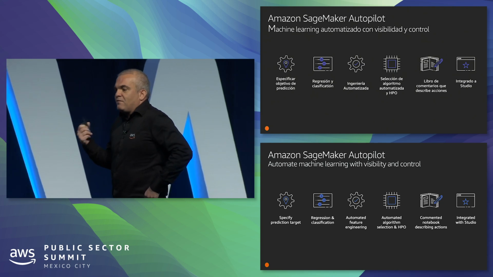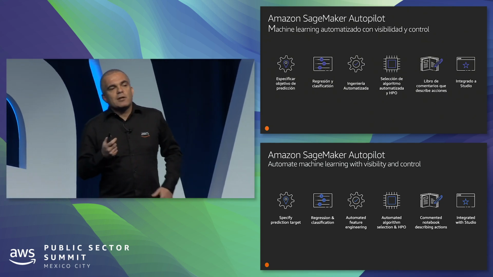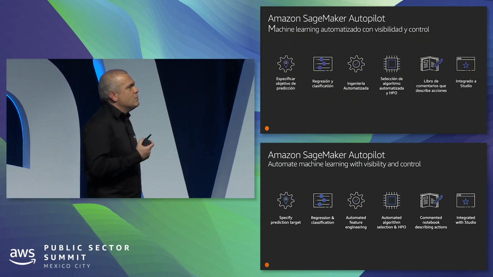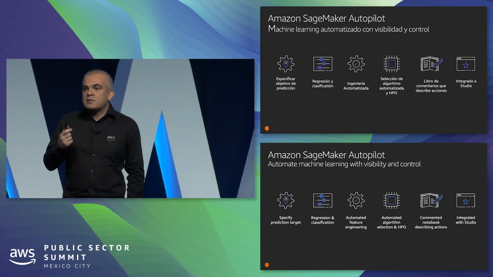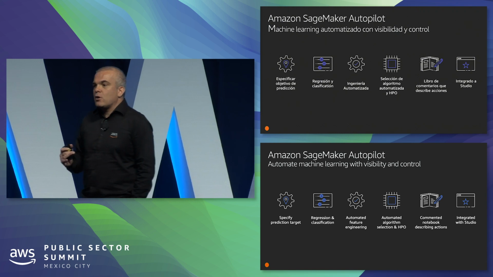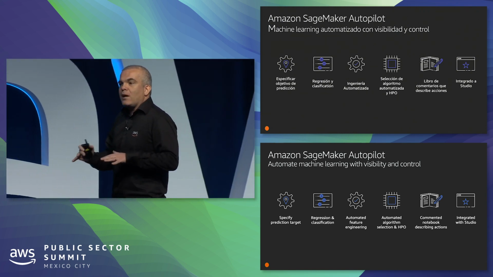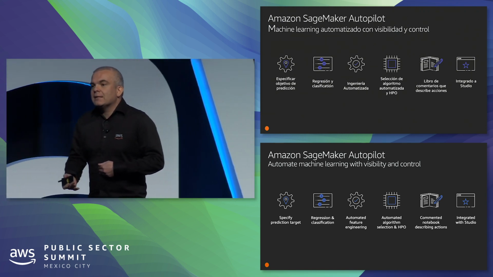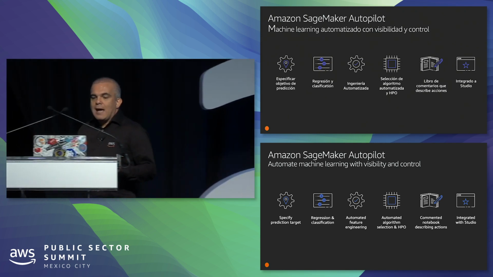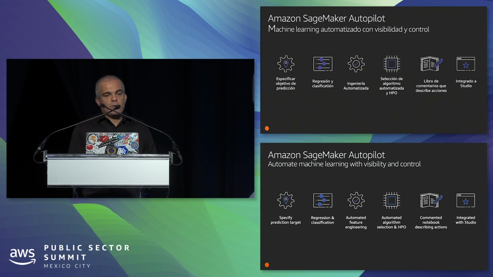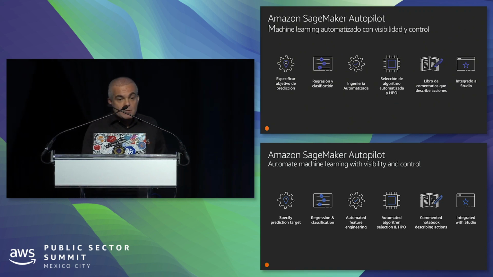In order to make it faster and easier, we will use a feature from SageMaker that we call SageMaker Autopilot. The idea of SageMaker Autopilot is to go there, analyze your data, do all the transformation that you need, and in the end, build the model for you. Let's do it together. Could you please switch back to my computer? Because now it's time to create things.